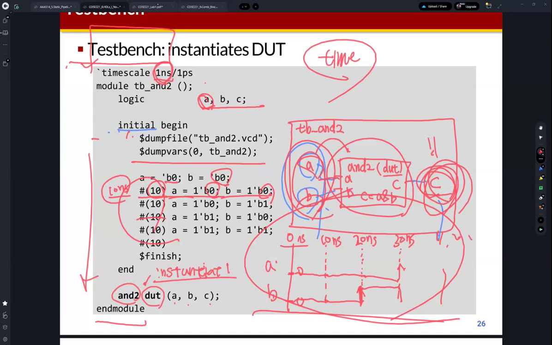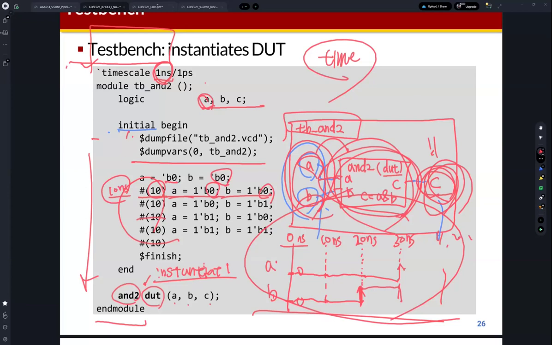Actually, our test bench needs to include this, which is called the instance. Our test bench needs to include the design under test inside of the test bench file. This means that our AND module needs to be included inside of the testbench file.